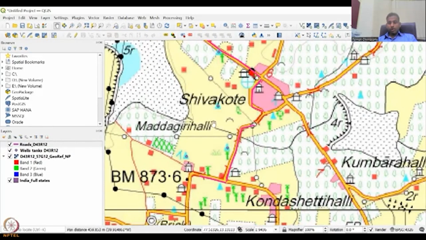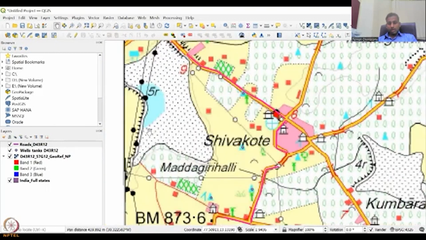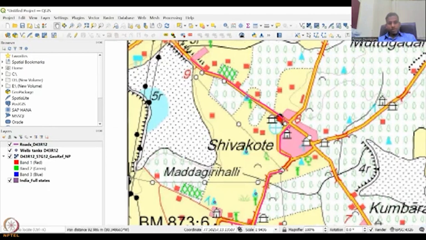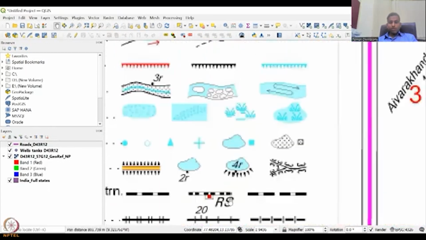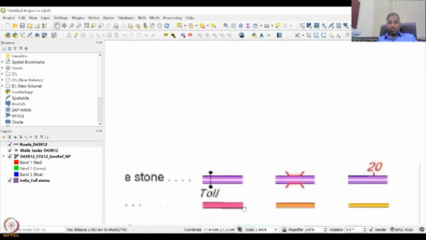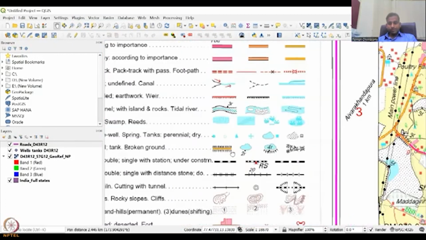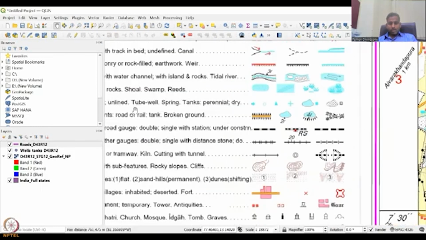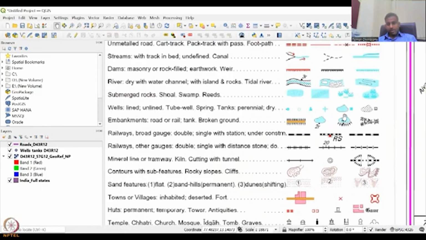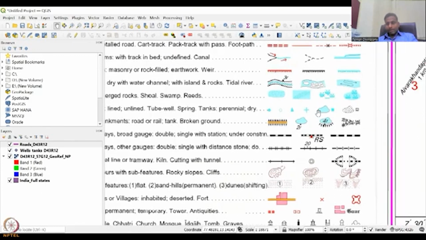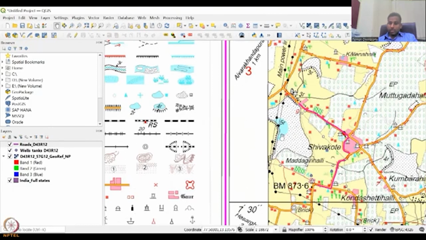Okay. So for the polygon, we'll do 2 polygons, one in the Shivakot area. So we'll see what the water body means. If you go to the left side, you could see that a water body is given as a blue color. This one is a well-lined spring tanks, perennial and dry. So you have a tank which could be perennial or dry. Dry is dotted. So here you have some part of the tank as dotted, whereas some part is perennial. Okay, so we'll map this and then the bigger Yelahanka lake in this tutorial today.